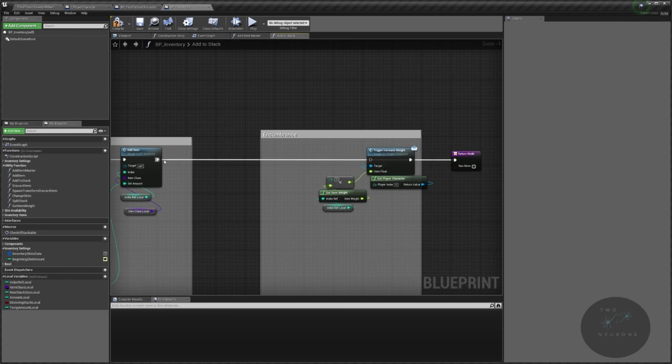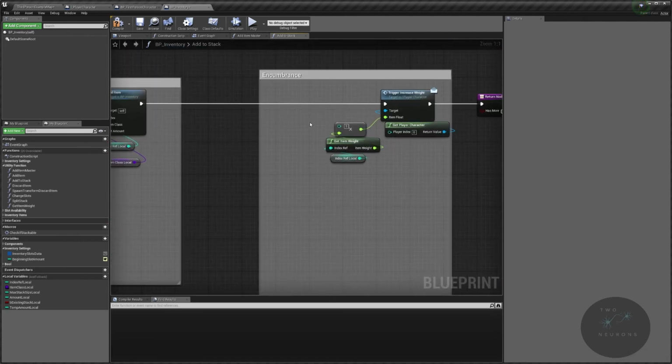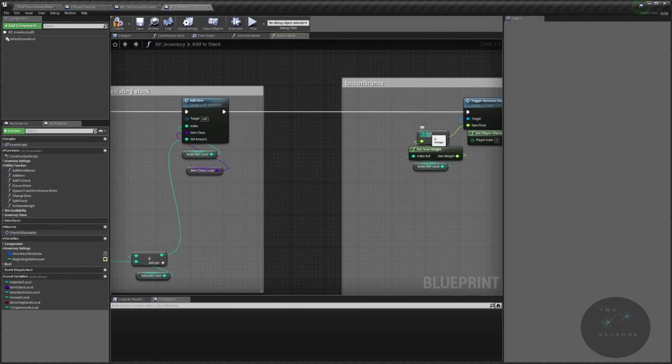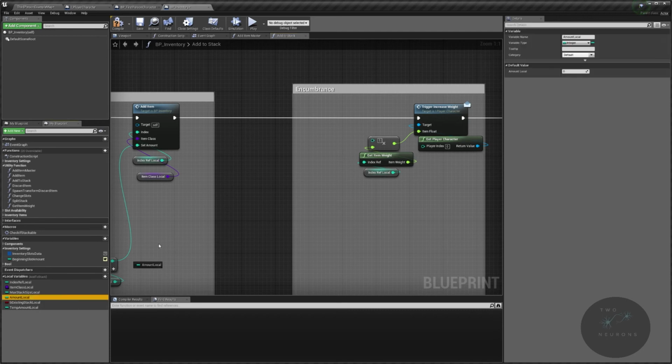We aren't adding in an amount. We need to account for an amount, however, already existing as well. So we can't just take the stack amount and add it in as our total here, is what I'm saying. We have to take what's already in that stack and add it in as well. Actually, no, I'm thinking about later on. Here, because we're adding to a stack and not creating a stack or not having multiple stacks, we can literally just take our amount local and plug it in. That was the easy of them.